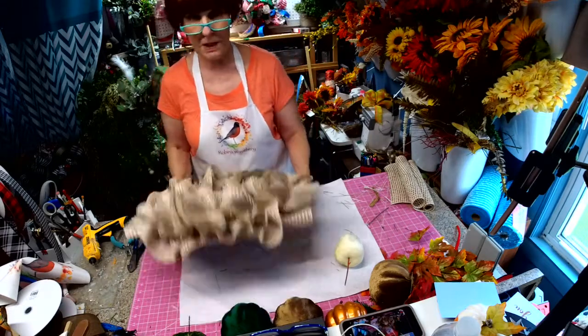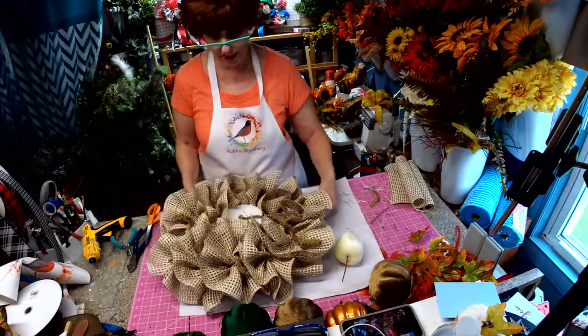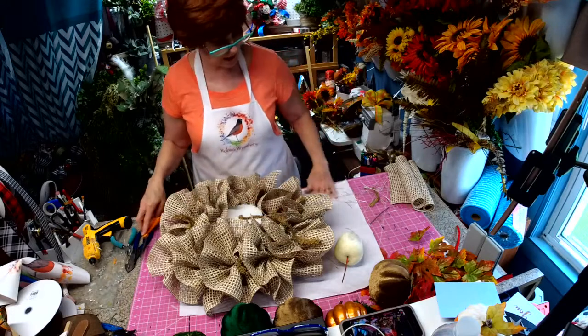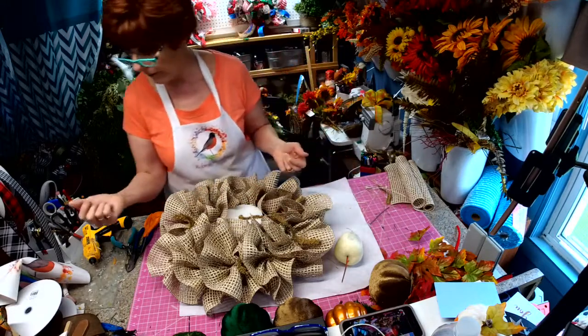This is nice because this is so versatile. You can use this over and over and over again. And the way I showed you that I put my tinsel ties on here, all I have to do is remove those zip ties to take it off.